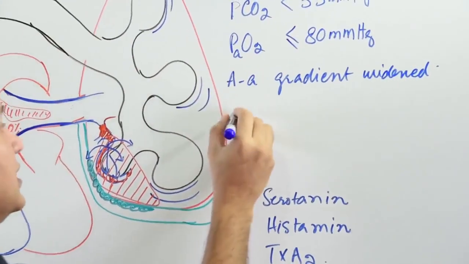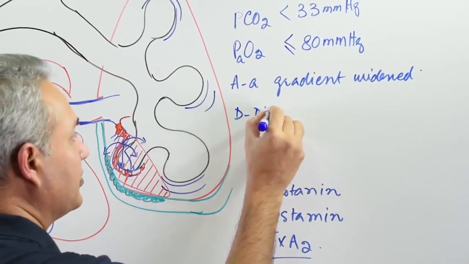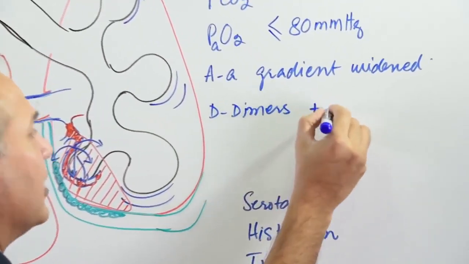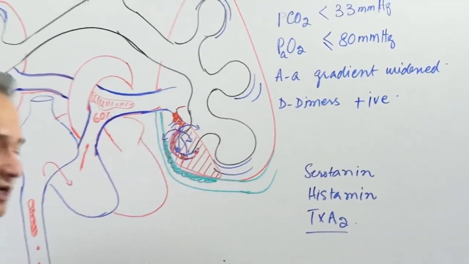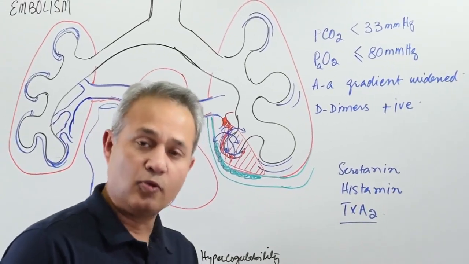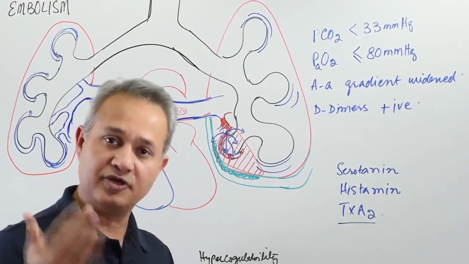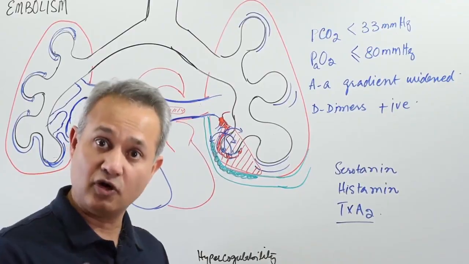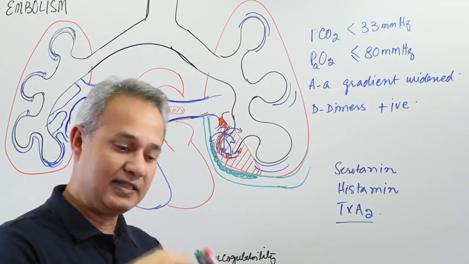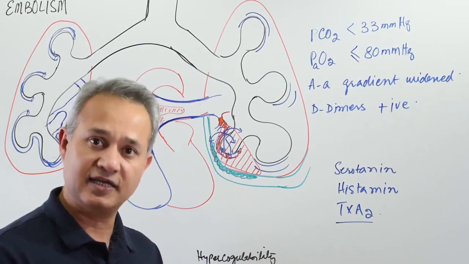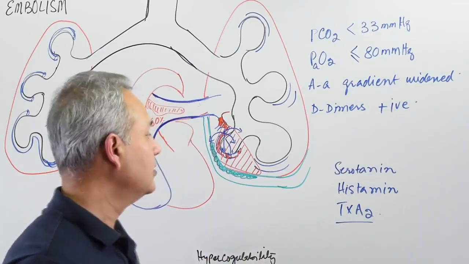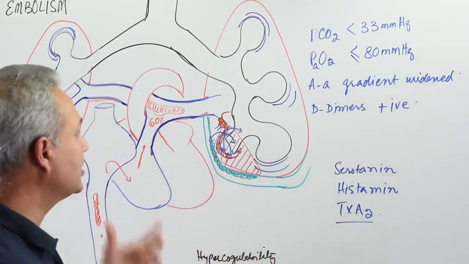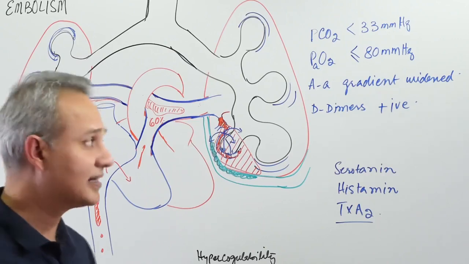and very importantly D dimers will be present. And why would the D dimers be present? Remember that D dimers are generated when plasmin breaks down the fibrin or fibrin monomers and polymers. When they are broken down by plasmin, that creates the D dimers which can be detected, and this is a sign that there is some thromboembolic activity going on. So if this is happening, then thromboembolic activity is going on and you can detect that.